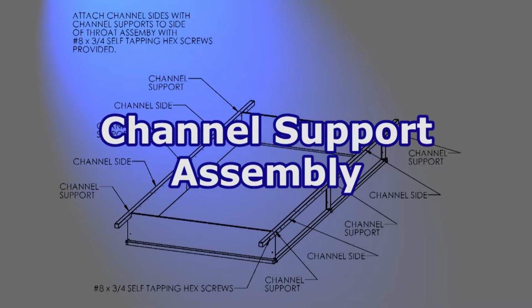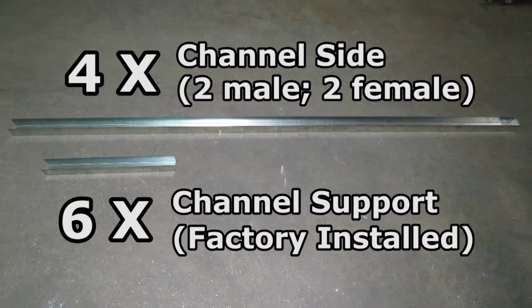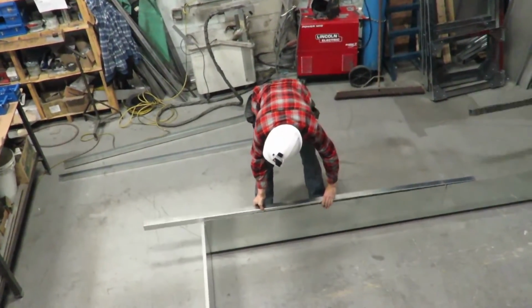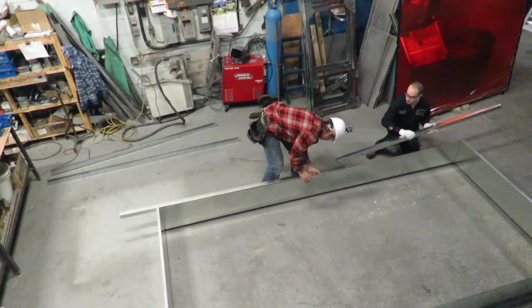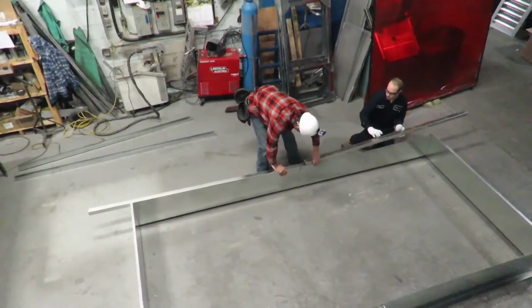The next step of our assembly will be the channel support. You'll find 4 channel side rails, 2 male and 2 female. On each long side of the throat, interlock a male and a female channel support. Once again, we recommend the use of a drift pin for stability and lining up the holes.